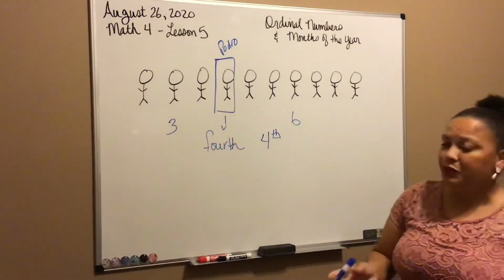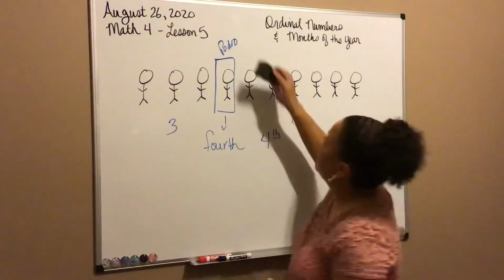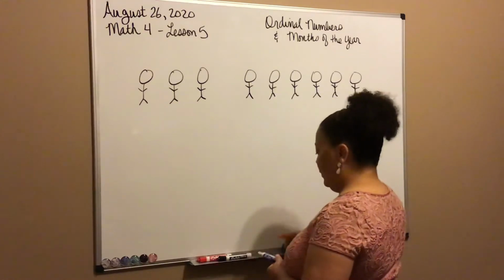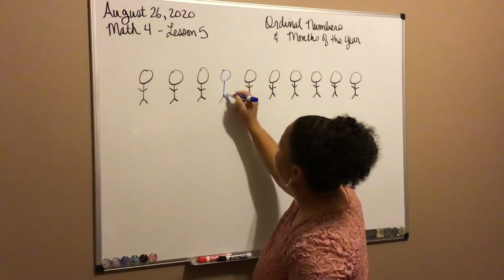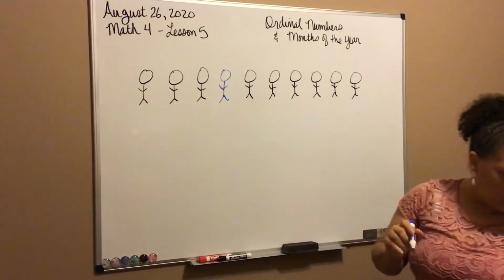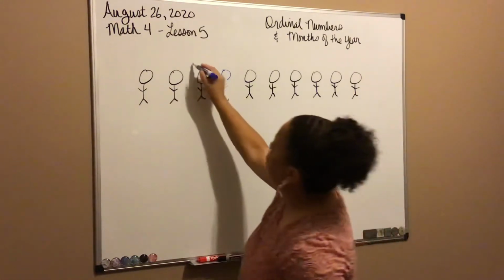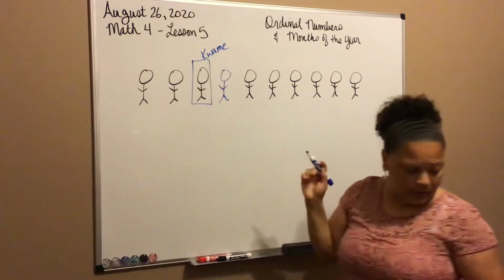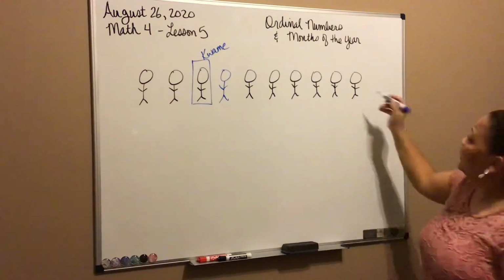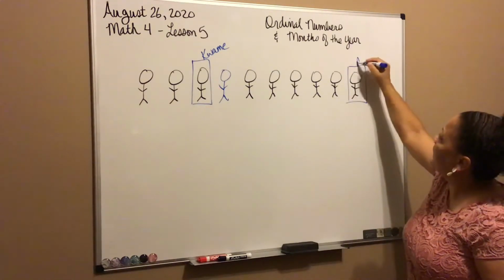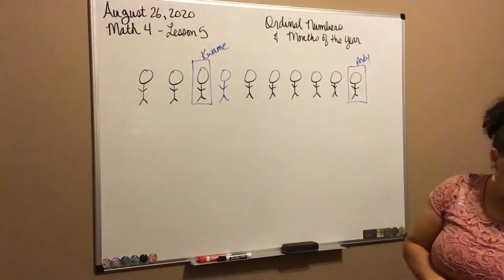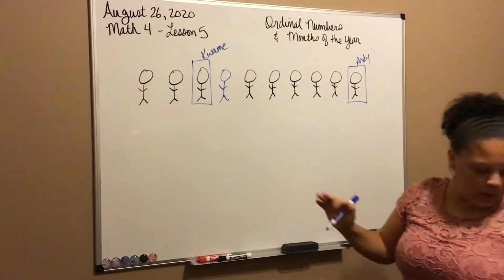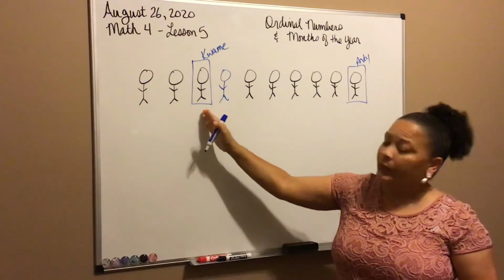So example 2, we're going to move on to that. I'm going to take Pedro out of line right here. Kind of erase these. We're going to go ahead and put another person back here. Okay, and so we're going to say that this person is Kwame. Okay, that person is Kwame, and this person is Andy. Call him Andy. Okay, so in regards to Kwame and Andy, we see that Kwame is 3rd in line.